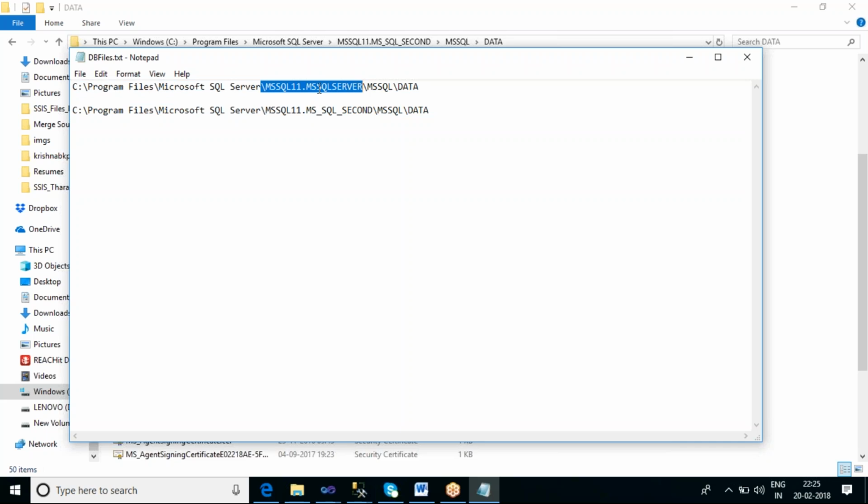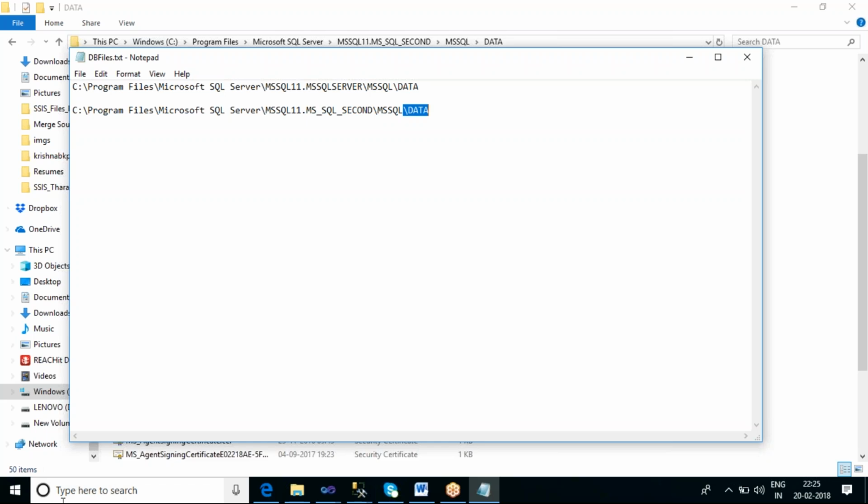This is the first server name, that is server A, and this is the server B name. After this also everything is the same. We are copying the MDF file from this location to this location. Similarly, we are copying the LDF file from this location to this location. That's it. That is the meaning of transferring the database.